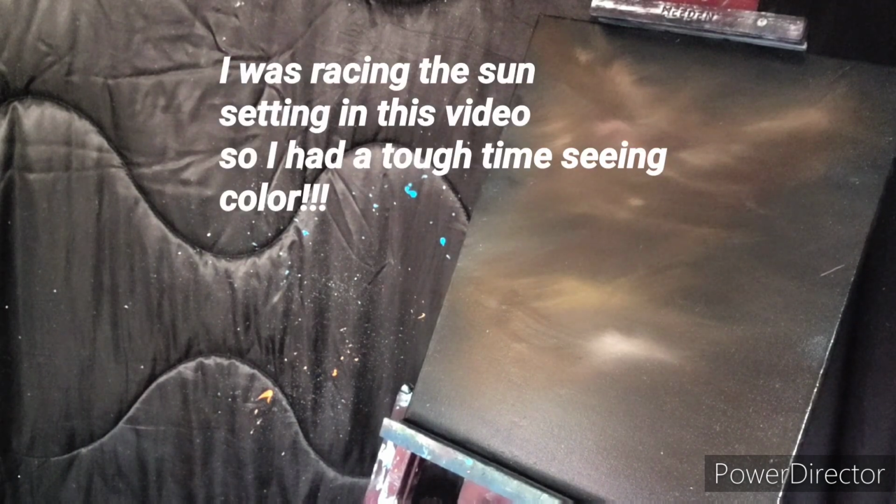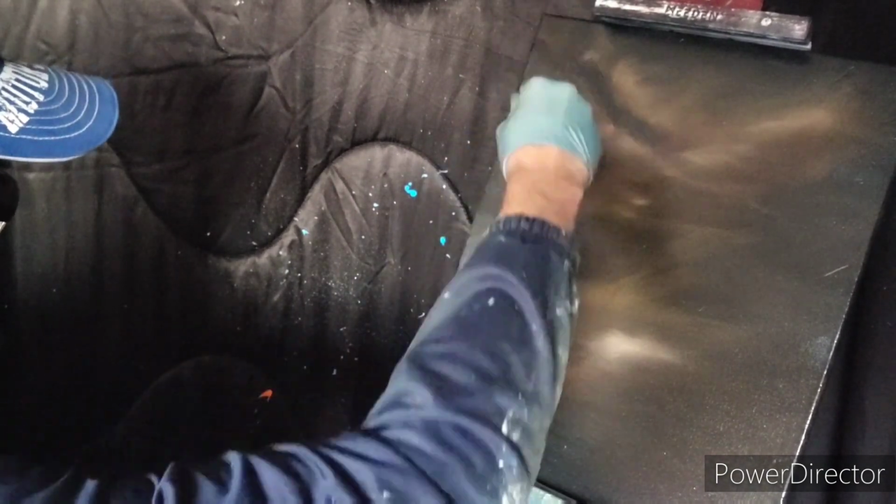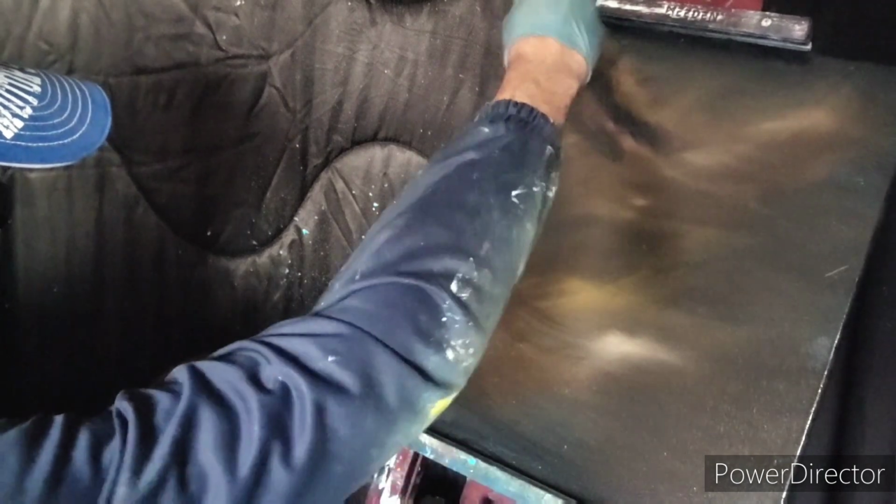Let me step back for a second and grab some more Payne's Gray. Because now I'm looking at it, I might have been fibbing to you. I might have actually been using Raw Umber, so I was right. Well, now I'm going to use the Payne's Gray. Alright. So I'm just going to grab the Payne's Gray. We're just going to make our storm right here.